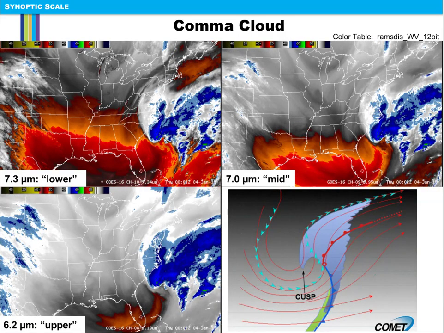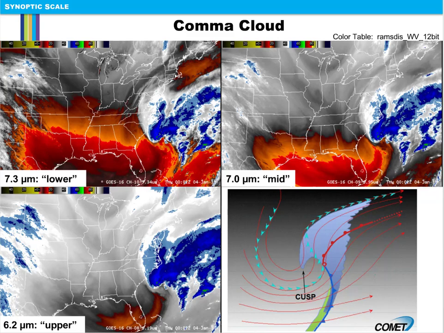During the comma cloud phase, we observe the emergence of a cloud deck on the northwest flank of the cyclone, wrapping cyclonically towards the surface low. This is the cold conveyor belt, which consists of low-level clouds at the leading edge, as we'll see later in a zoomed-in IR loop. The dry slot intrudes from the south or southwest, cutting off the westward cloud protrusion from the main body of the cloud shield.